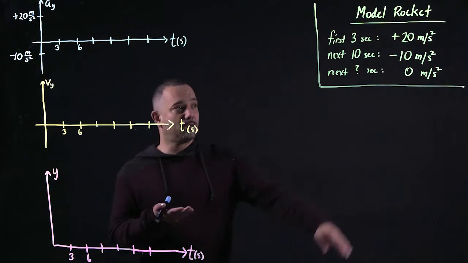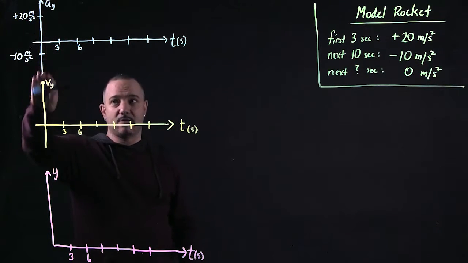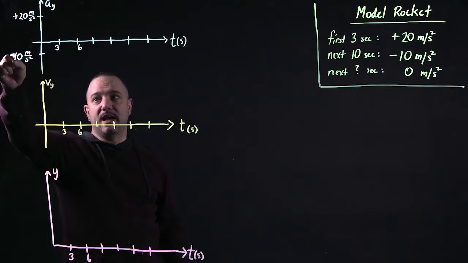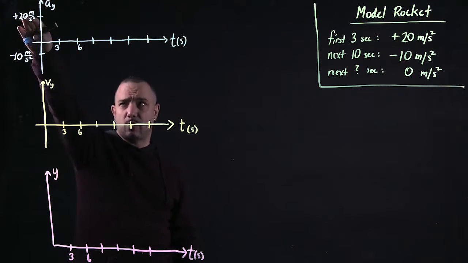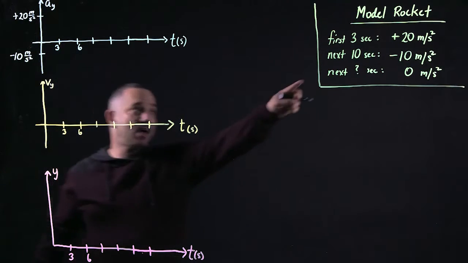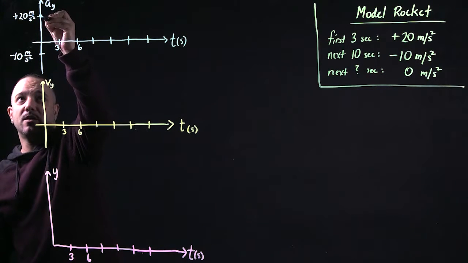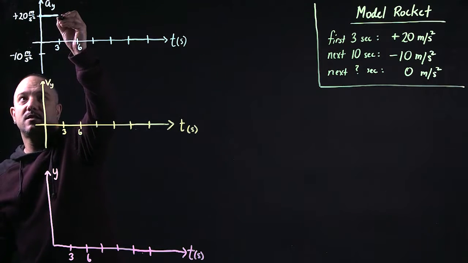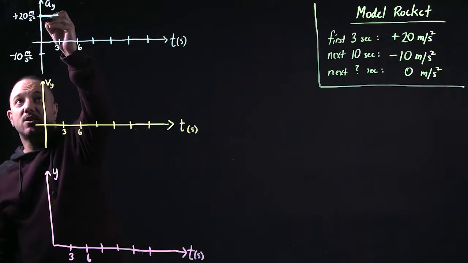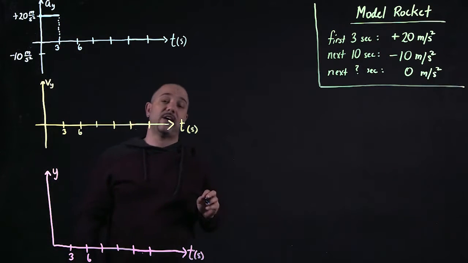All right, so the first step is we were given the accelerations over our intervals. So here I have an acceleration versus time graph, and I've already got the values plus 20 meters per second squared and negative 10 meters per second squared. And so piecewise constant means over that interval of time, we're going to assume that acceleration is a constant value. So I'm going to come up to this graph, and I'm going to make a constant acceleration. A constant function is just a flat horizontal function. So here's for that first 3 seconds of time, our acceleration is that constant value.